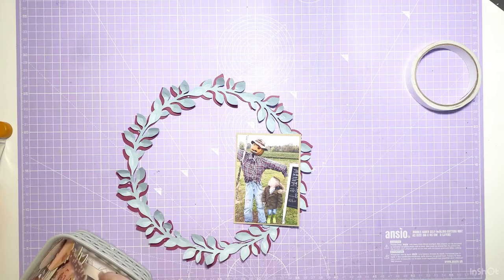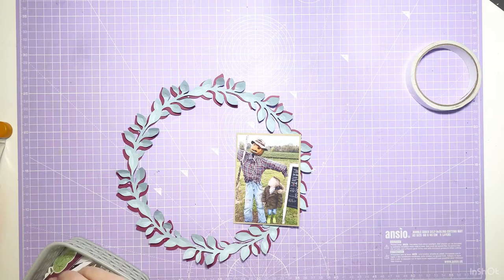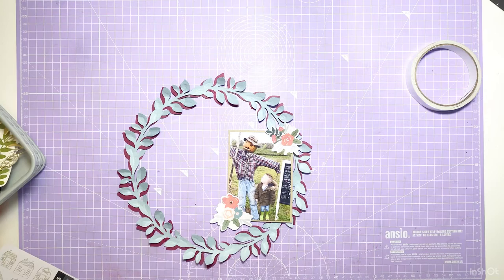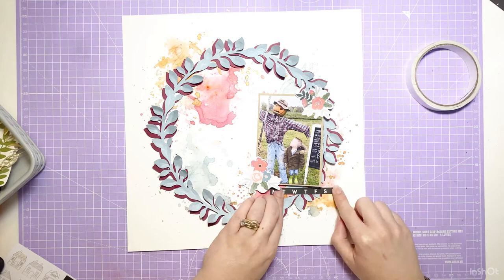While my background is still drying, I like to pick the pieces for my background and arrange them on the cutting mat first, just to get an idea of placement before I put everything down. I'm using a cute picture of my son from a pumpkin field we went to recently for Halloween, backed using the craft-colored cardstock from the cardstock kit. Since one of the design prompts for this layout is stickers, the first thing I pull out is a six-page sticker book.